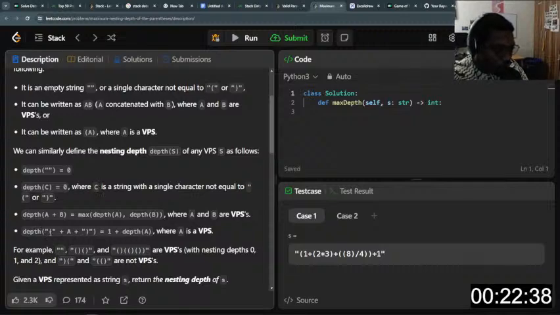But the depth of a string like this, where we have parenthesis around A, the depth will be 1 because we only have one valid parenthesis here. I think it will just be 1 plus depth A.